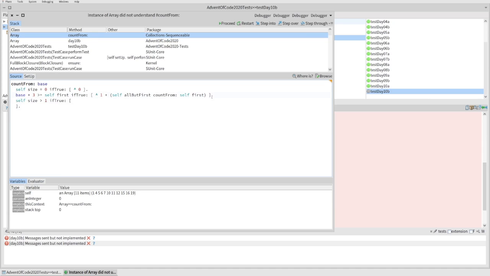So if base plus 3 is greater than self second, if that's true, then we'll return 1 plus all but first 2. So we'll skip those first 2 and count from self second.